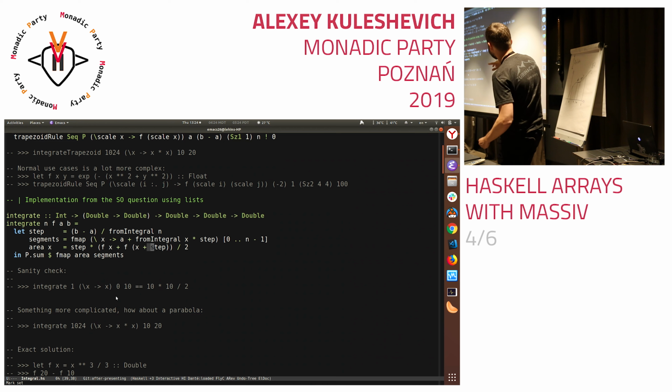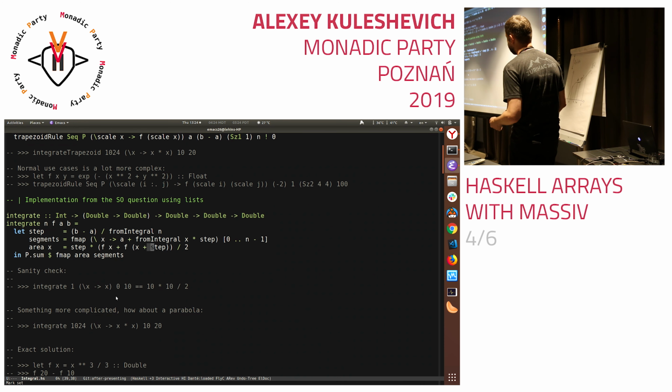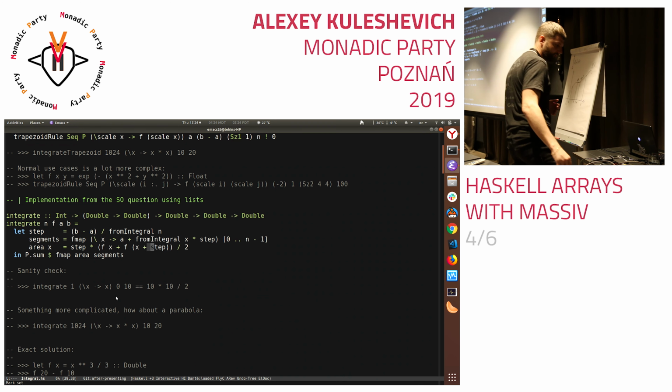You see, multiplied by step, multiplied by f of x plus f of the next, and divided by 2. This is the formula for the area of the trapezoid. And then we just map this function area over all the segments, and we sum them up. And we get an integral.